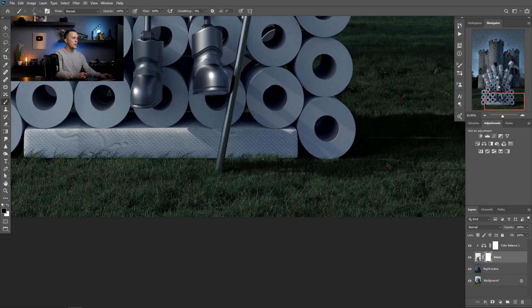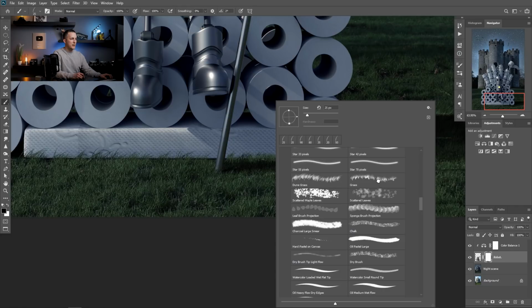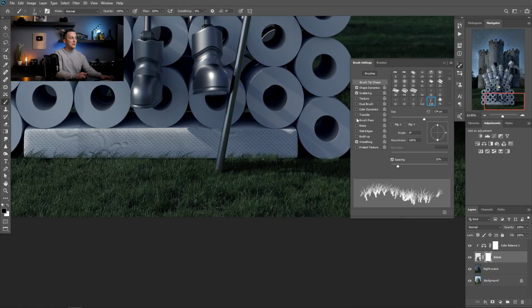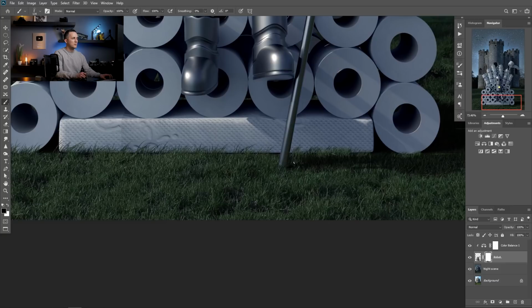Now I will change to another one, to the second brush. So it's right there. And again, I need to go to F5, uncheck the color dynamics and the transfer. And now I can just add. See, it's different brushes, you can see, different. So I want to add some variety of these strokes here to make it more organic. This is pretty cool. Maybe this is cool. So you cannot be wrong with this. You just go and play and that's it.